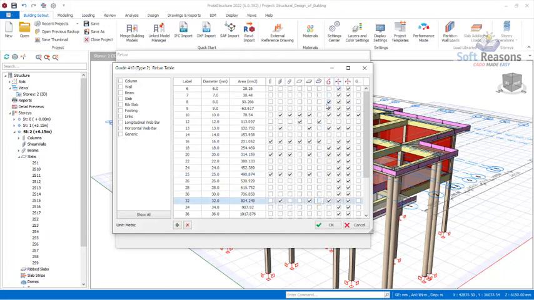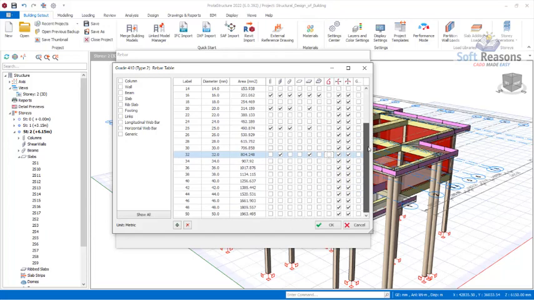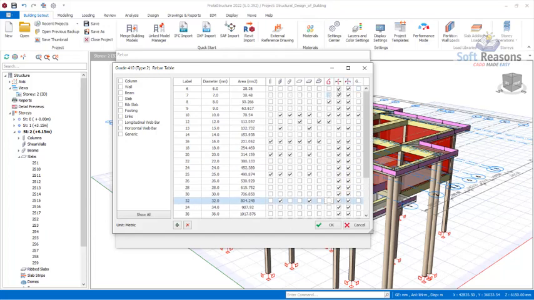Then for the links, which is the stirrups, we need 8, and then 8 and 10, then add 12 and take the rest. So we have this. For the generic, you must not leave it unchecked. You must check one or two reinforcement bars for the generic right there.